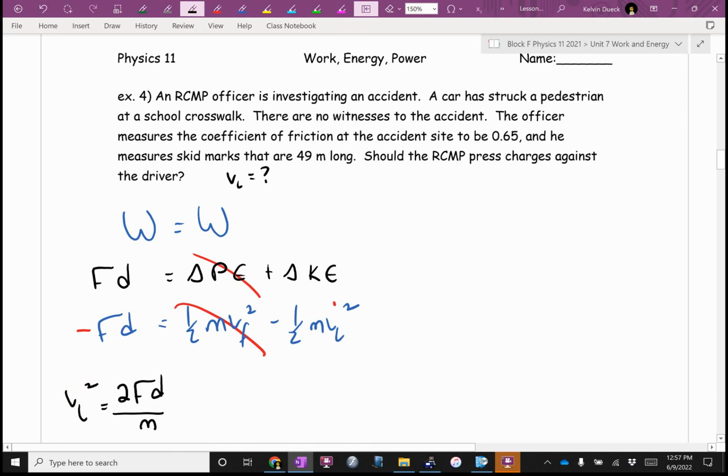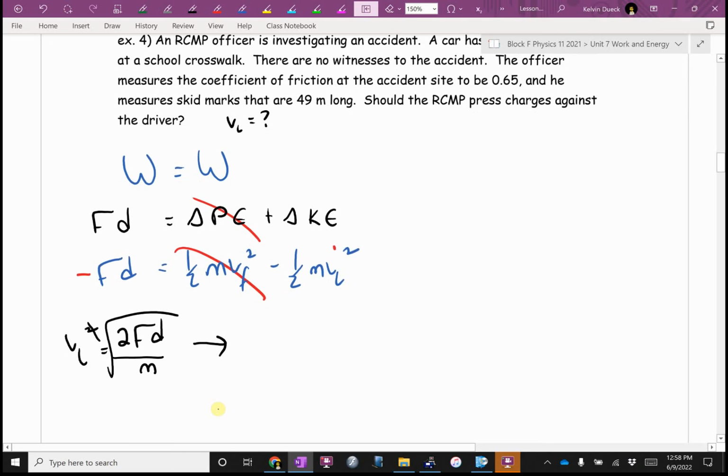Finish it off. How'd I get rid of a squared? Okay. Cool. Which force? Yeah, I could have put a little friction right there. It's going to be the force of friction. That's what's bringing the car to a stop. Do I know the force of friction in newtons? No. Oh. Friction, Aiden, is what times what?